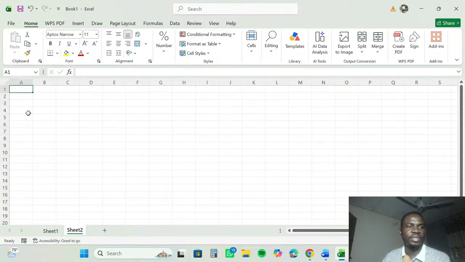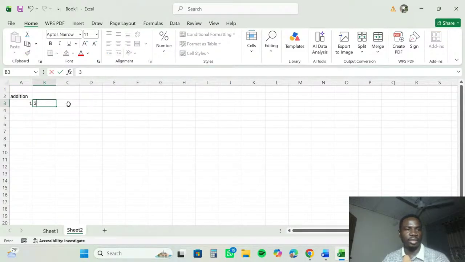Okay, so we have the cells. Now in Excel, we can do a simple calculation, maybe addition. In this cell I put 1, in the other cells I put 2, 3, and 4. Any value. I want to add all these values together.